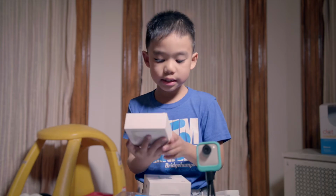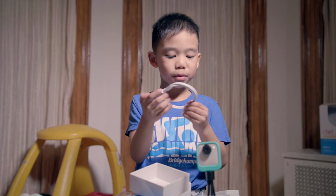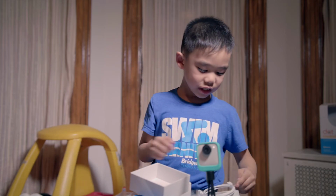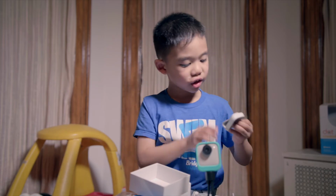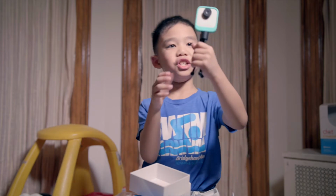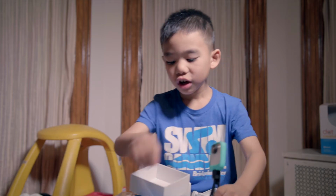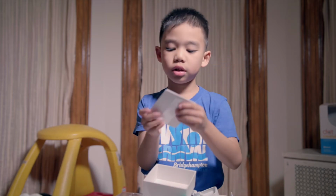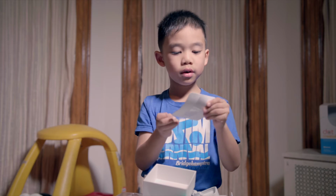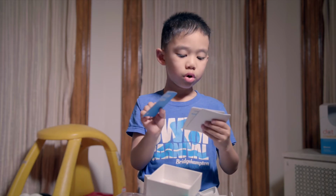Let's see what else is inside here. Ooh, USB cables. This thing is beautiful, sleek. Very nice, intelligent. It's so flashy. Okay, let's see, what is this one? I think that's a quick start guide. This thing is so small.